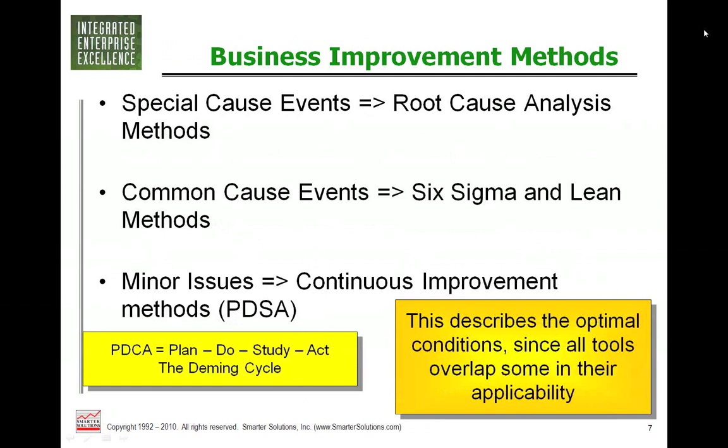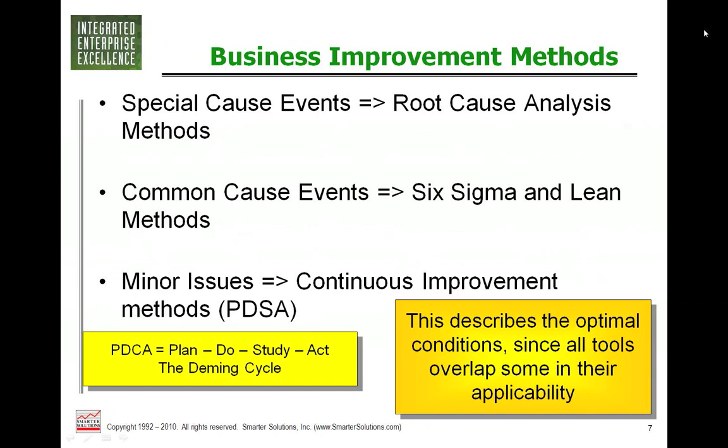Generally, the Lean and the Six Sigma methods are your best tools. They are most effective for those types of things. And then for the minor nuisance ones, like you dig into it, realize it's really a minor issue, but it's happening all the time, and it'd be nice to get rid of it, but you're not, say, causing defectives or not getting bad marks from your customers, I would recommend the PDSA, or Plan, Do, Study, Act.